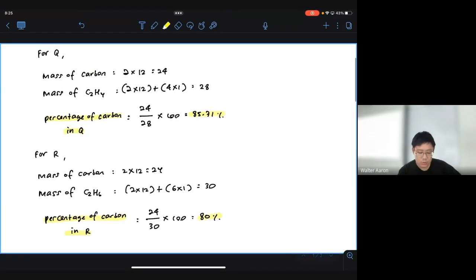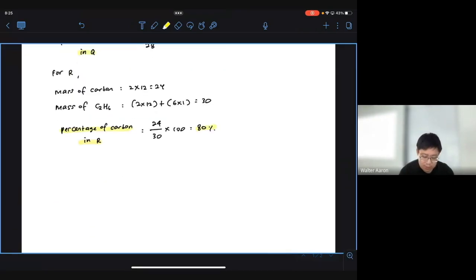Okay. So the percentage of carbon in Q is higher than R, so that means there's more carbon per molecule compared to R itself. So using this justification, when you calculate it in terms of percentage of carbon, you can actually prove that Q, being an alkene, has a higher percentage of carbon. When you burn alkenes compared to the corresponding alkanes, you actually get more soot for Q compared to R. So that's your explanation. That's your justification, actually.